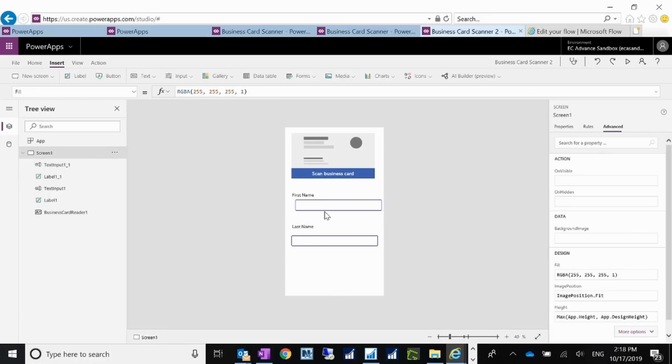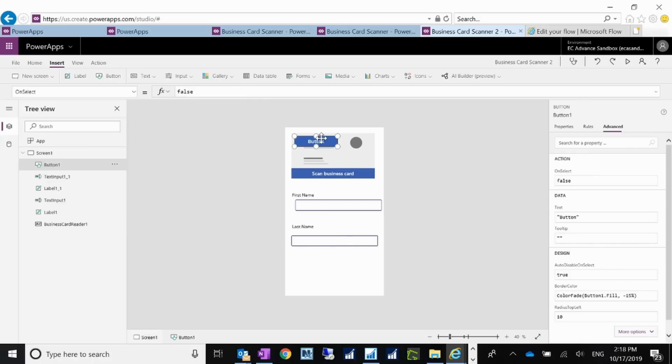You have to map all of those to all these text inputs. And at the bottom, you're going to add a button. This button will be the create lead, so you can rename this to create a lead. Okay, so we're going to remove that, create. So you're going to change this button name to create lead.